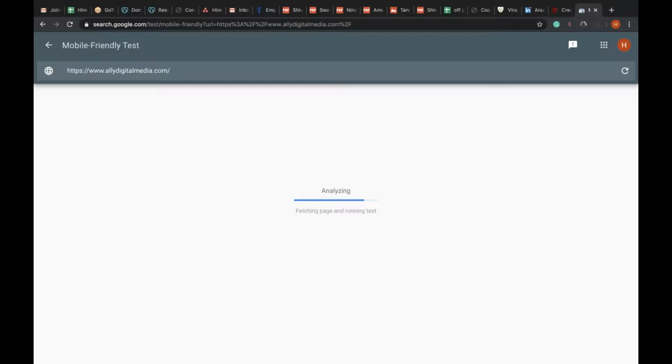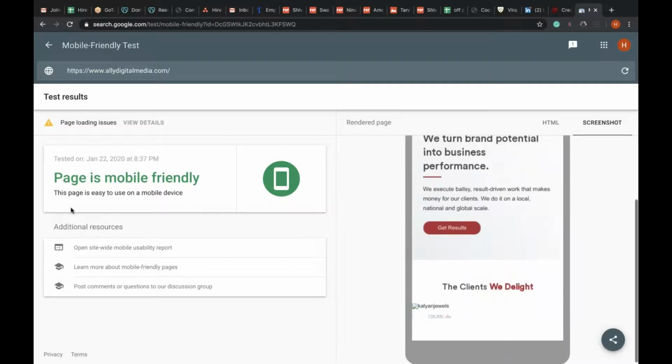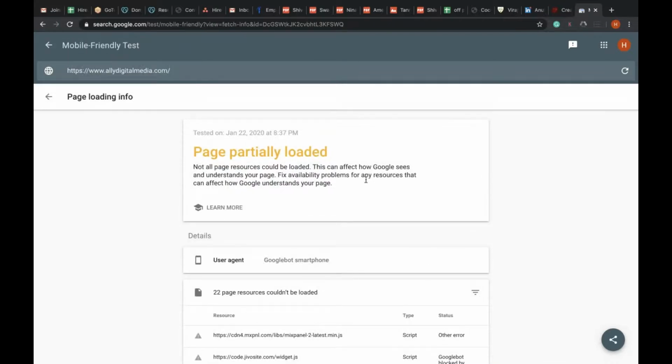So it's analyzing your website, whether it's a mobile friendly website or not. So pay attention, guys, because this is also part of your assignment. Wherever I mention it and explain it twice or thrice, that particular part is there in your assignment. Okay, so there you go. It says the page is mobile friendly. You also get to see some page load issues, which is page partially loaded.